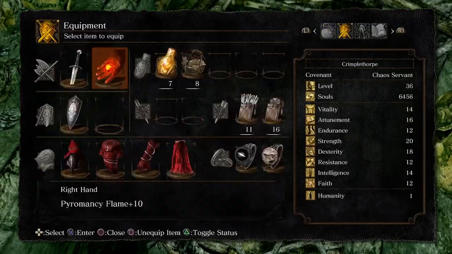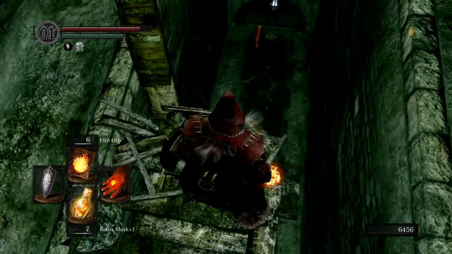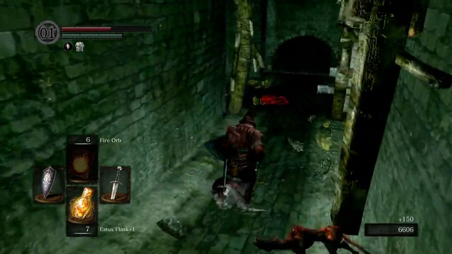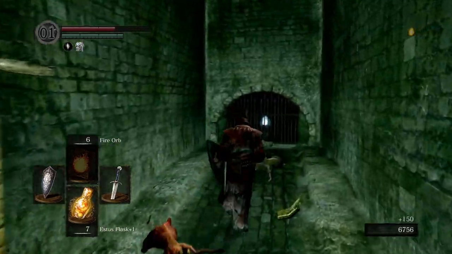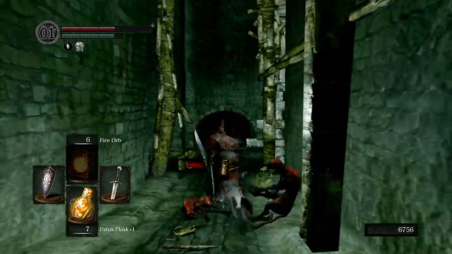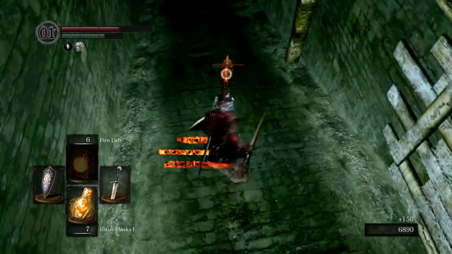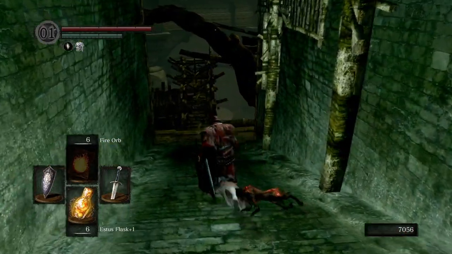Alright, let's equip my pyromancy. Pyromancy. And fire orb. Well, maybe I'm not, apparently. Okay. There we go. Nice. Firekeeper soul. There we go. Now I can give me a plus 10. Nope, you ain't getting me. Nor you. Ooh, that was dangerous. That was a very dangerous move of me. Don't do that again, me.